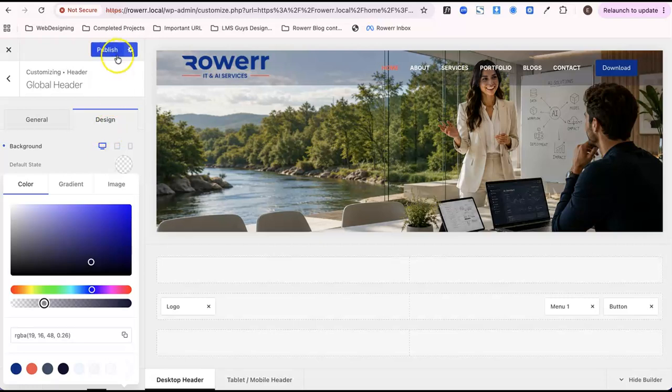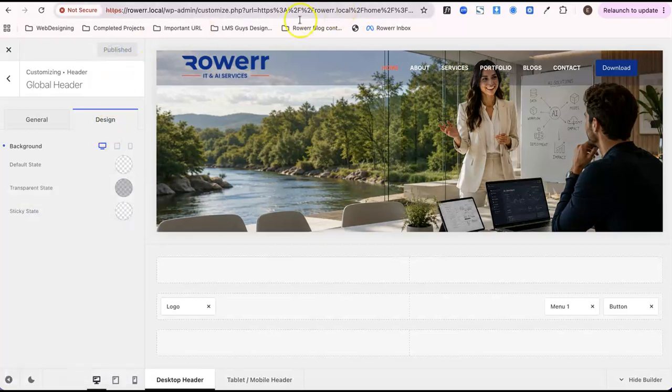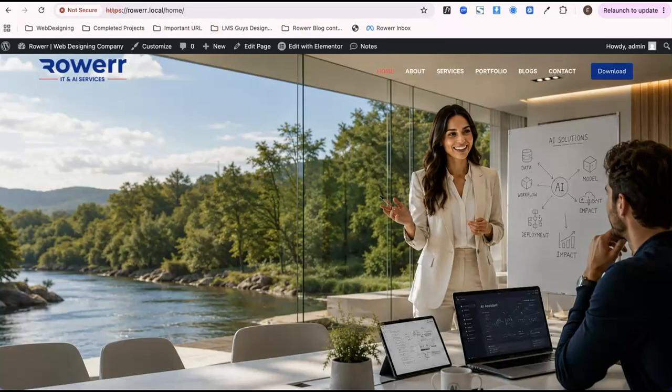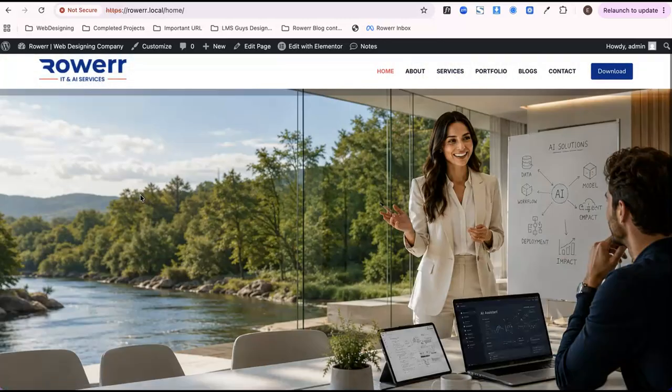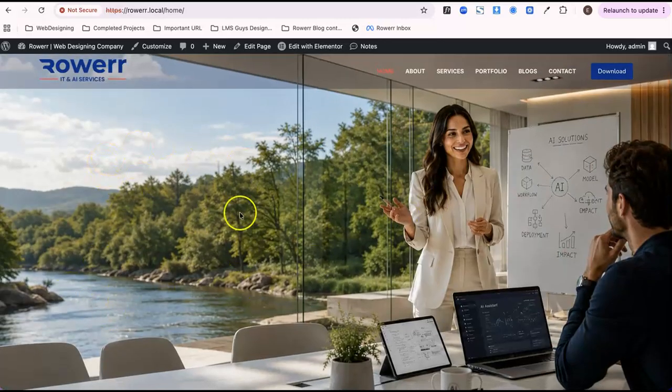Here we can stop it, refresh, publish, and let's go on the front end and refresh. Here you can see, so now this is looking even better. You can see the header, this image is so bright, so the white text on it was creating a little bit of an issue, but now when we added some background to it, it's working very well.